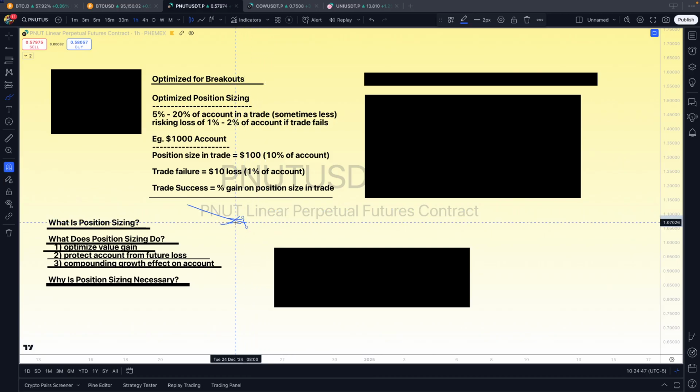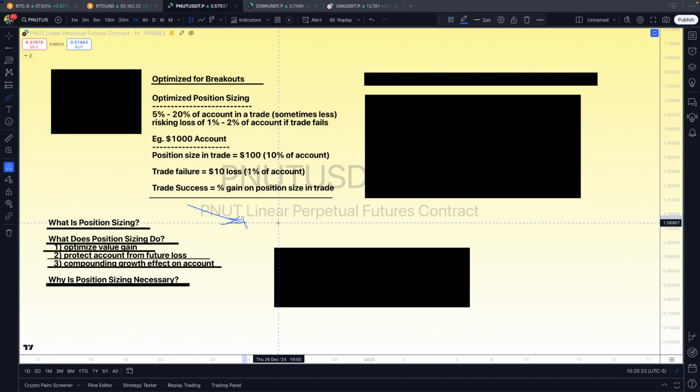But the idea is every time I take a trade, even with my low win rate, and this is extremely important, I am risking about 1% of my account. However, because of how tight the invalidation is, I'm able to squeeze in 10, 20, even sometimes 30% of my entire account on leverage, still only risking 1% of my account if I'm wrong. Now, if I'm right, you can probably envision how profitable that is. And that's actually key. That's why this is part of the edge for breakouts.